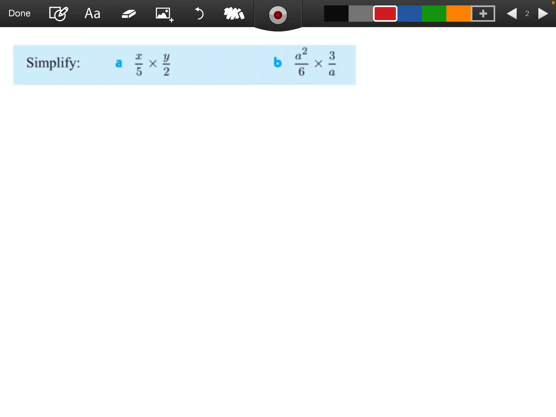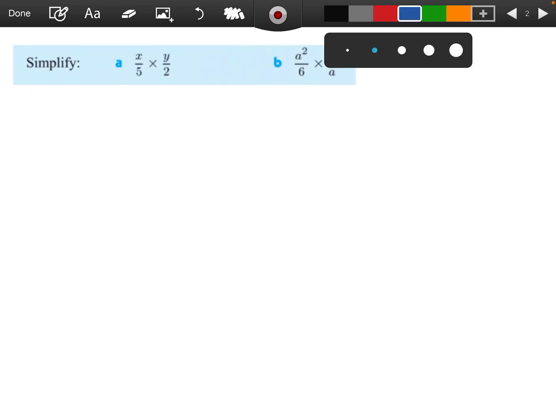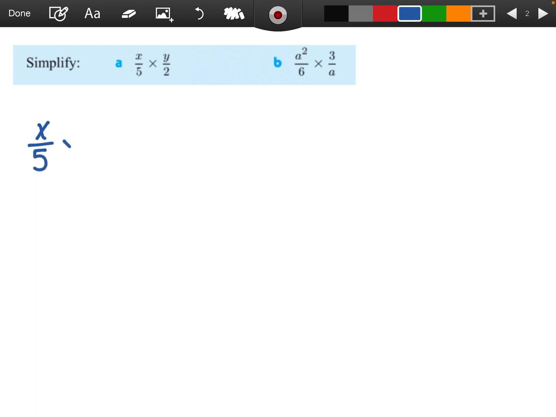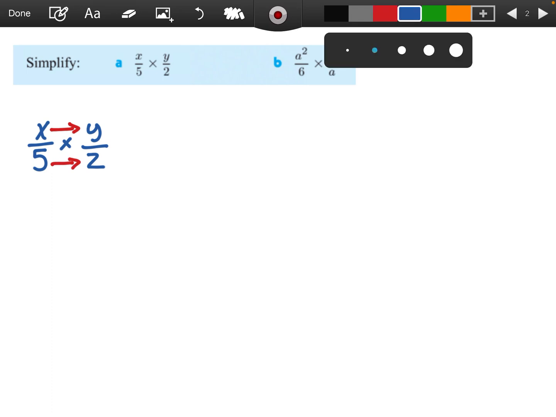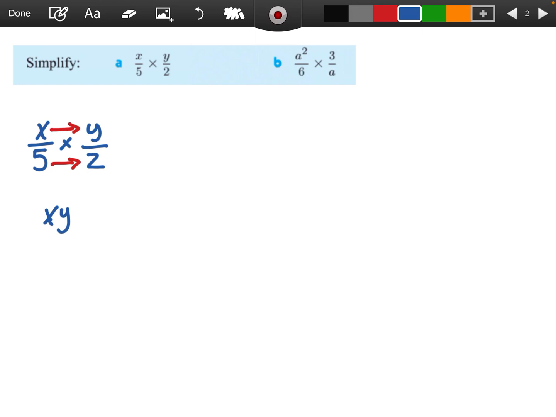Okay, so multiplying algebraic fractions is exactly the same process, except that it involves algebra. Let's go through a couple of examples here. First off, we have x over 5 times y over 2. Same exact process as using just numbers. We're going to multiply straight across the top and straight across the bottom, remembering all of those rules about how to write algebraic terms. So if we multiply straight across the top, we have x times y. We remove the multiplication sign, we put the letters in alphabetical order, and in this case there is no number in front, no coefficient, so we just leave that as xy.